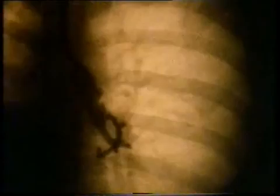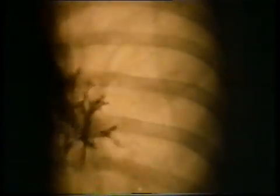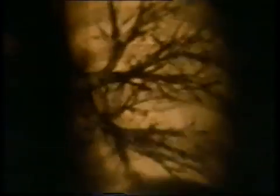This pale patch just appearing shows both blood vessels and air passages. The alveoli are too tiny to be seen clearly. In reality, the whole lung is a network of blood vessels and air passages. Using X-rays and a special dye injected into the bloodstream, we can watch this dye, carried by the blood, passing through some of the blood vessels in the lung. See the diaphragm at the bottom?